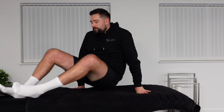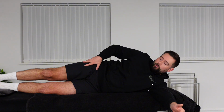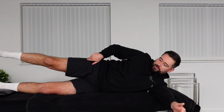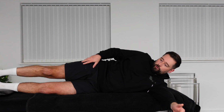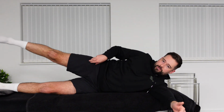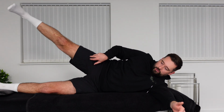Now what we're going to do is lie on our side, legs straight. Now the top leg is going to be our working leg, so we're going to rotate this in slightly, and as we lift, instead of coming straight up towards the ceiling, we're going to come back slightly as we lift. Now that little shift backwards just engages those muscles a little bit more, so we're going to rotate in, lift as high as you can, hold for a couple of seconds, and then slowly back down. We're going to go for 10 reps again.